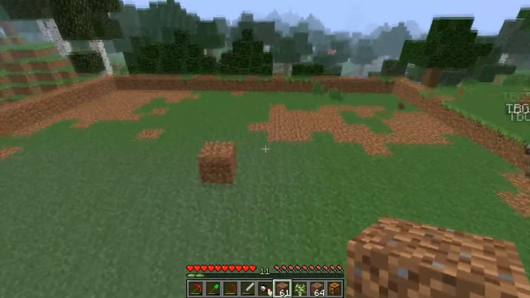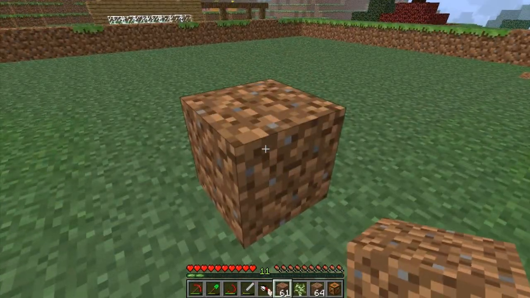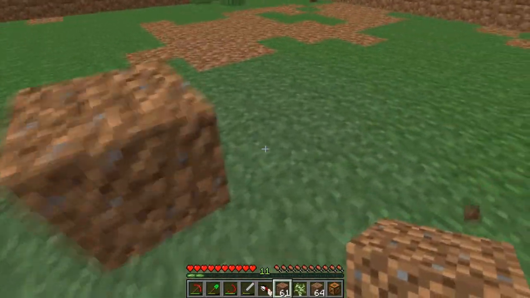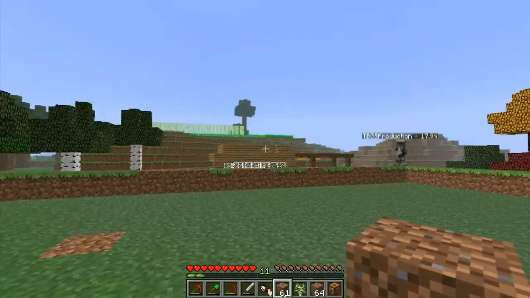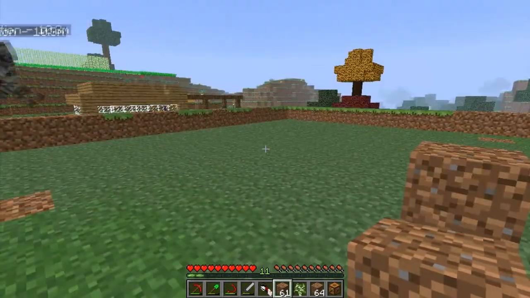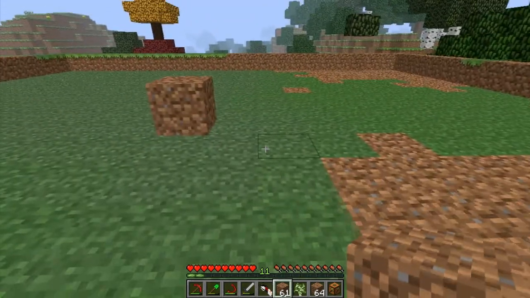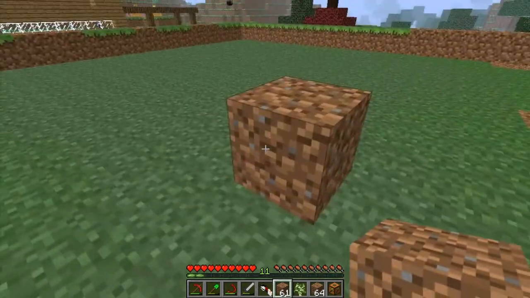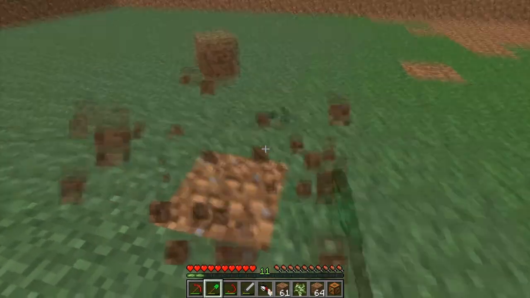1, 2, 3, 4, 5, 6, 7, 8, 9, 10. Yep, there it is. Right, so we're going to build where we want this stuff to go first. Are we going to have it milked into a logger in our house, or just a chest in our house, or a chest here? Yeah, maybe. We'll put a chest here. So Tom, do you want to go make me some pipe, please? Preferably some wood and some gold.